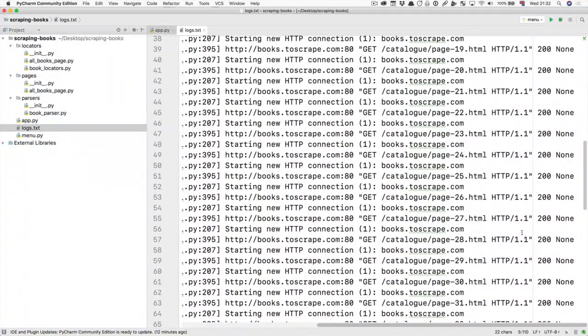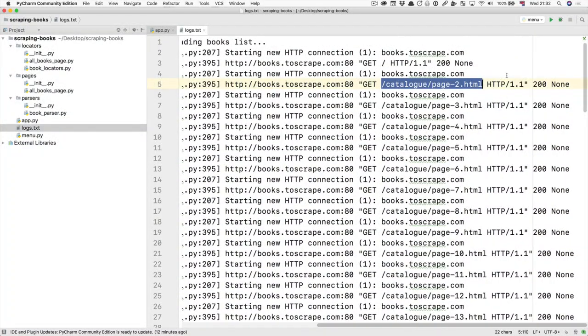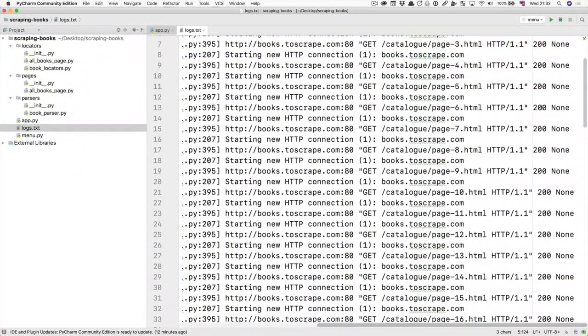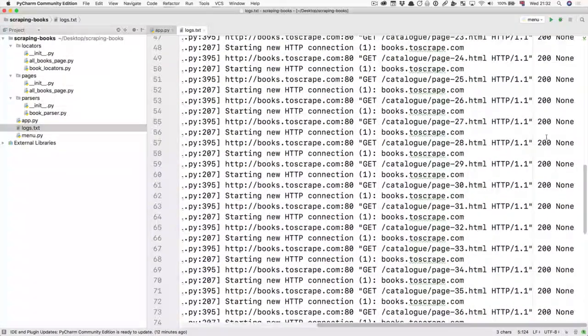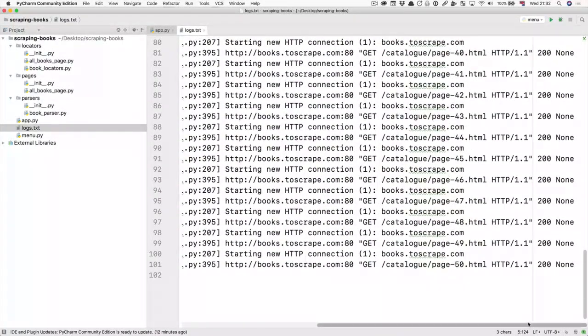And as you can see, you also get the response. So that's the code 200. That means all is good. So these logs here tell you that all your requests to the page succeeded because they're all code 200.